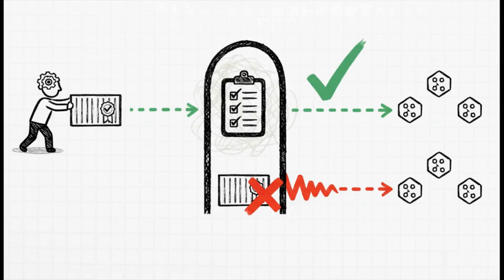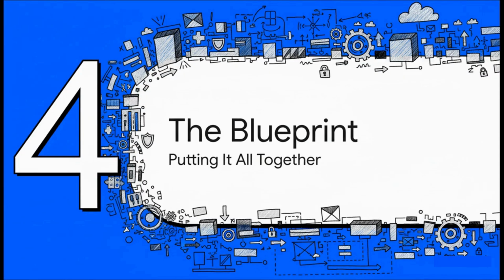And finally, to make sure everyone is playing by the rules, we use Azure Policy for Kubernetes. This lets you enforce standards across all of your clusters automatically. You can set up rules for things like, hey, you can only pull container images from our approved company registry, or making sure every service has the right labels for cost tracking. It's basically automated compliance.